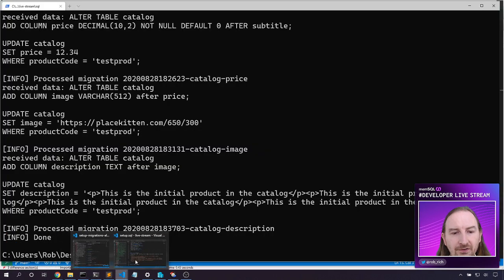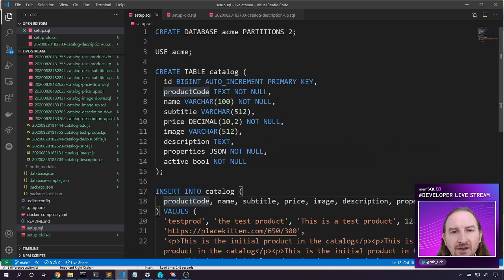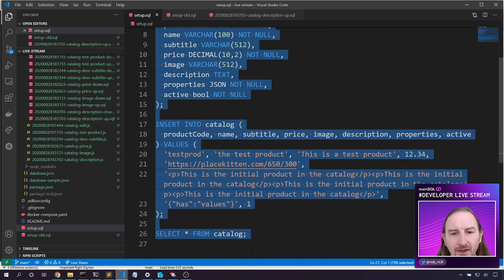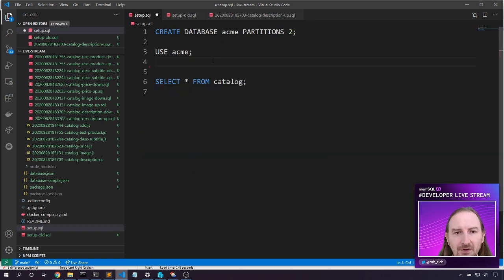The only other thing we need to do now is to modify our setup file. So here in our setup file, our setup says create the database, use the database, and do a lot of stuff. We need to say create the database, and then all of these create statements will be done.